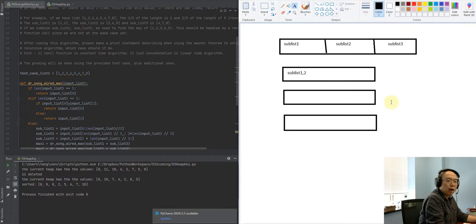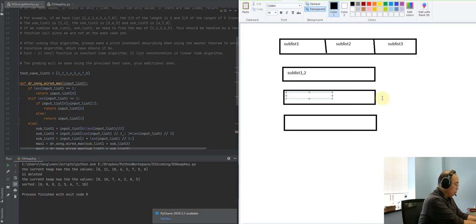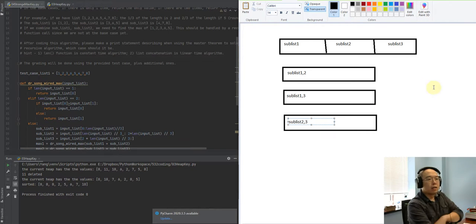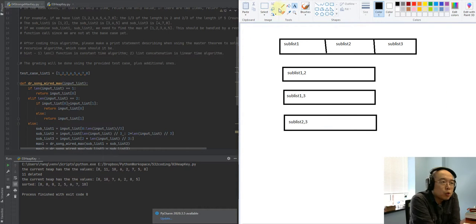Next time, we combine sublist 1 and 3, and then we combine sublist 2 and 3. Every time we want to combine 2 of the lists and then do a max. So there are going to be 3 recursive calls.